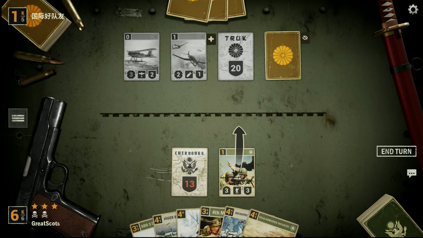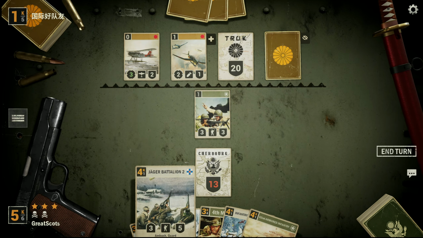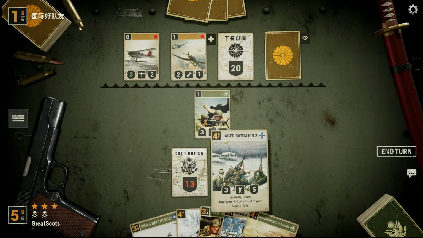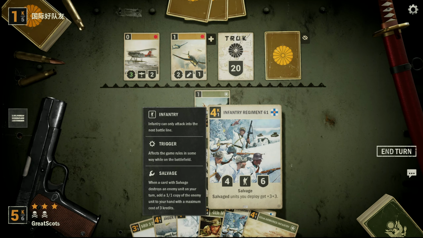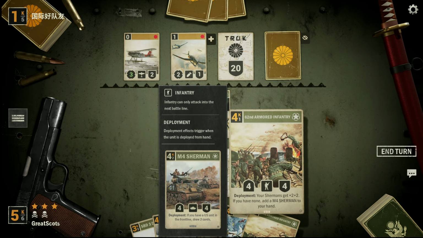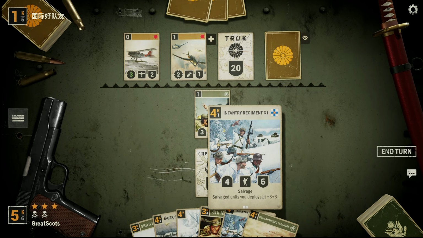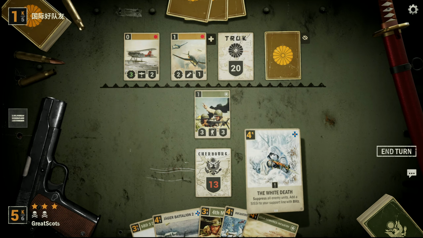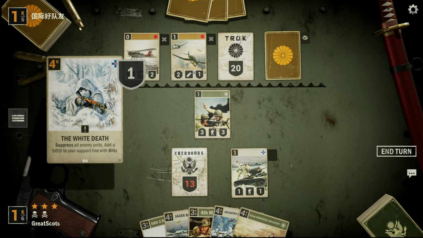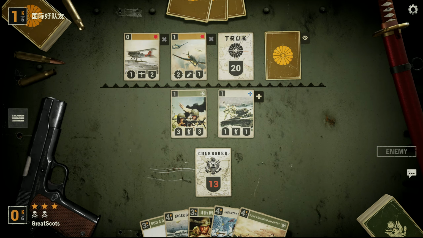So I think we move this up. So it doesn't make sense to put the Sisu down because it's just going to get knocked out, right? And then this is just a big old bomber. That's a big old fighter. I don't know. Maybe we just suppress them all. I mean, he can still bomber this. It is what it is.